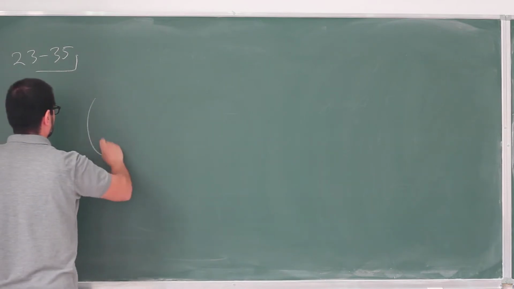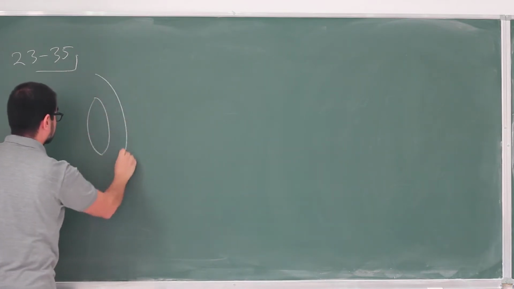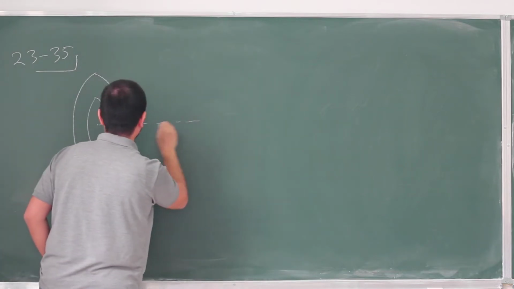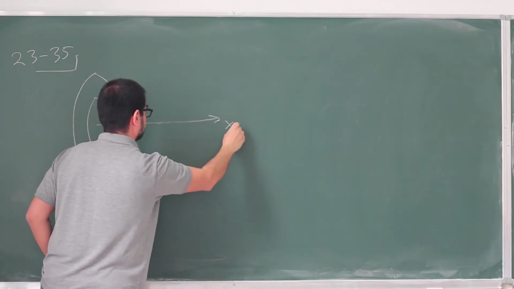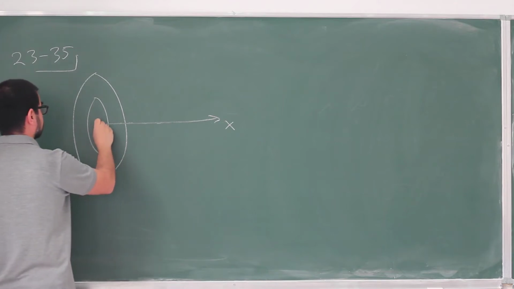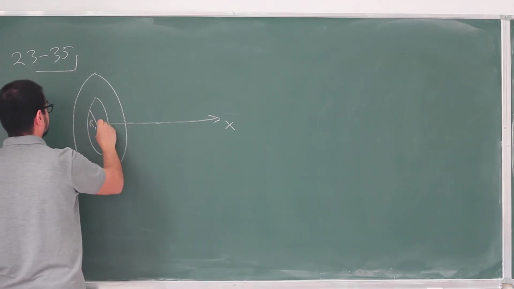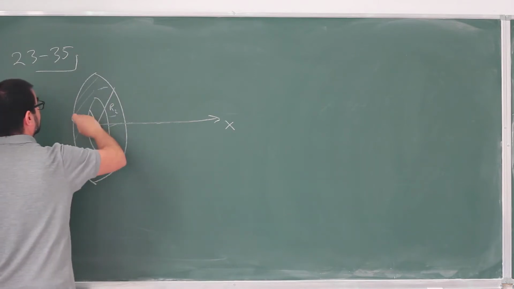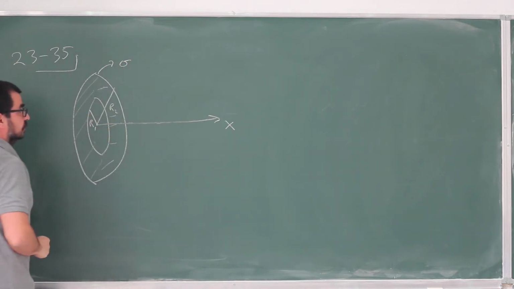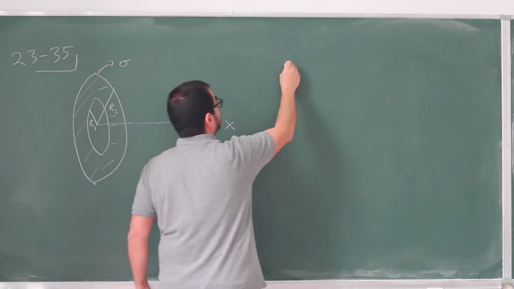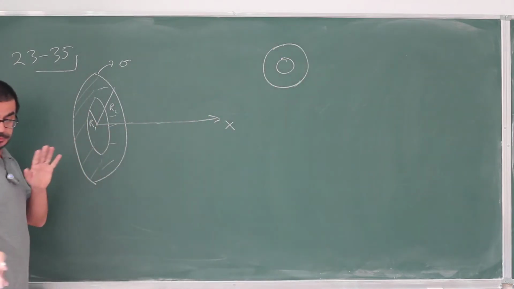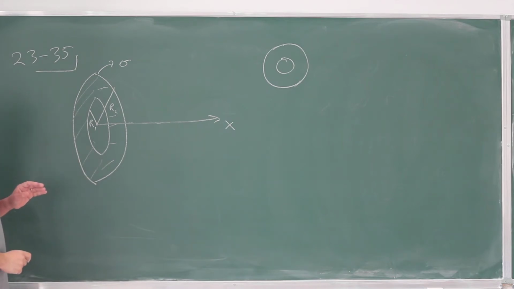So we have a thick ring. This is the axis they're talking about, the symmetry axis, which they call the x-axis. The inner radius is R1, the outer radius is R2, and we have some uniform charge density sigma on the surface. If you look at this face on, it would look perfectly circular. I'm trying to reproduce the figure in the book. The figure in the book is much better, obviously.